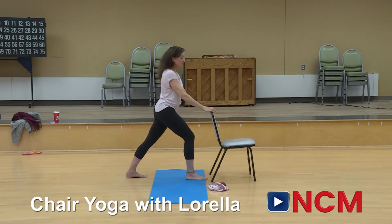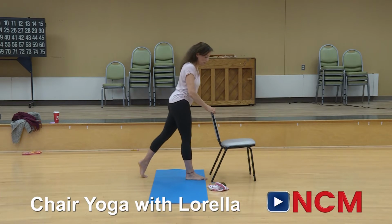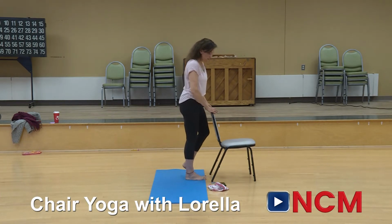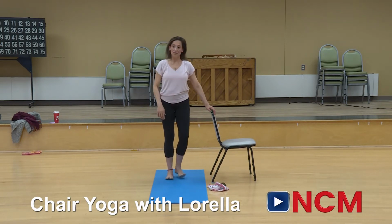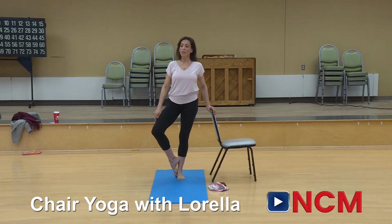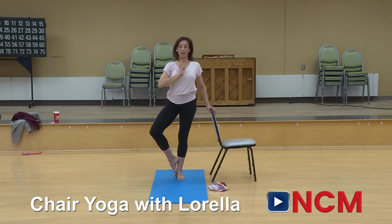Now you're going to take that left foot and you're going to bring it in. So you're going to come on up and bring that foot into tree pose. So your foot's going to come up right next to the other one in that tree position. And you'll have that knee out to the side. And this is really good to help to open up the hip. And you can keep 2 hands on the chair, or you can take 1 hand and bring it up.